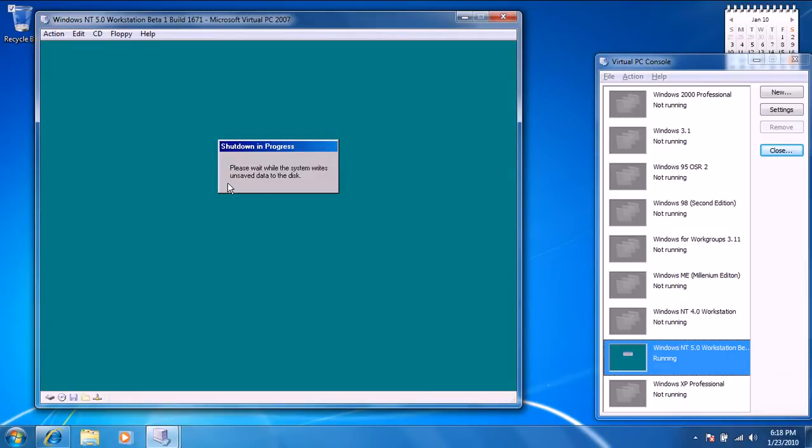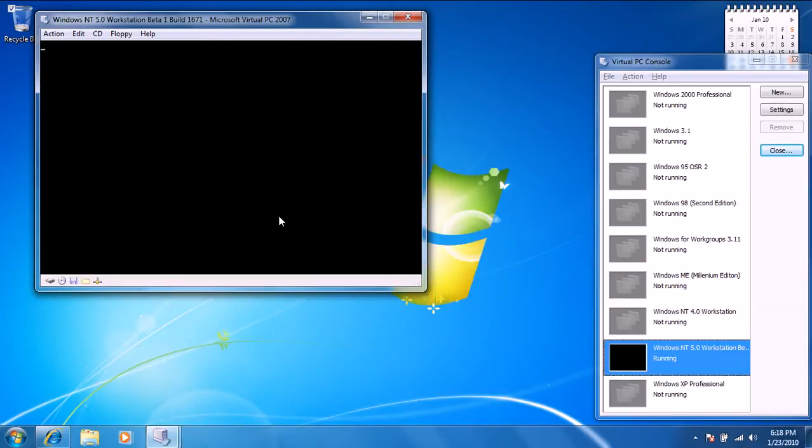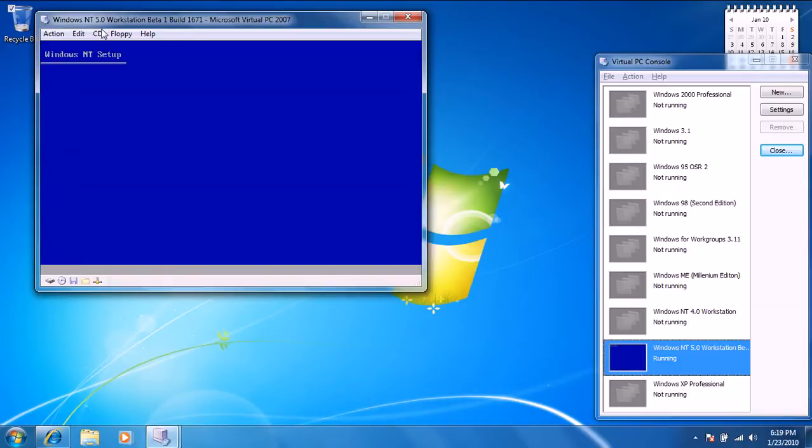And I'm using Windows NT 5 Beta 1 build 1671. There's going to be a video for this build also, but I'm going to use it to do a tutorial because a YouTube user requested it. In the earlier builds of Beta 1, you've got to install from DOS, but with NT4, somehow you can just boot from the CD instead of installing from DOS. And Beta 2 is the only beta for Windows NT 5 that carried the on-build support for these sound drivers.